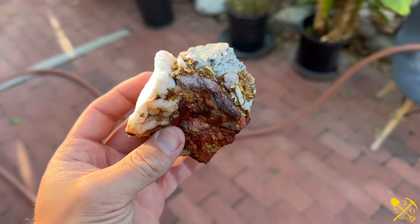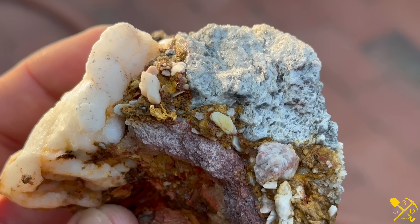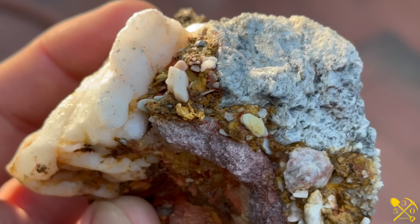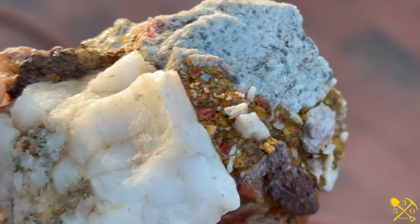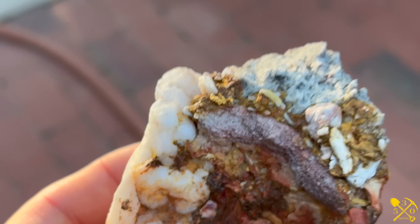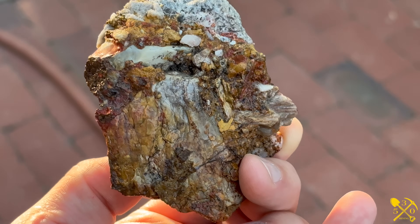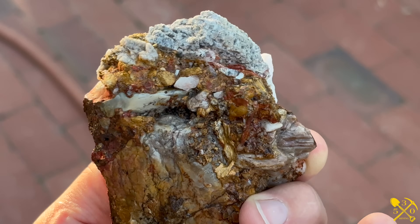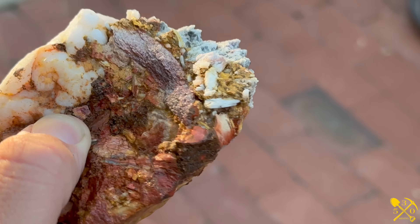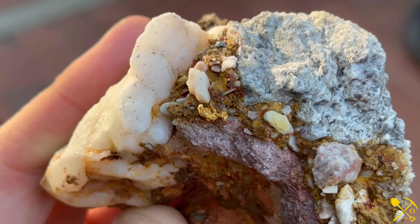I'm going to call it. It's not too bad looking. Ended up being a better piece than I was a little bit worried about — I was thinking it was going to be tiny or a couple different pieces, but that's a pretty looking little showpiece. A lot going on with it, a lot of different kinds of rock in there. I'm pretty happy. That'll look good on the shelf.